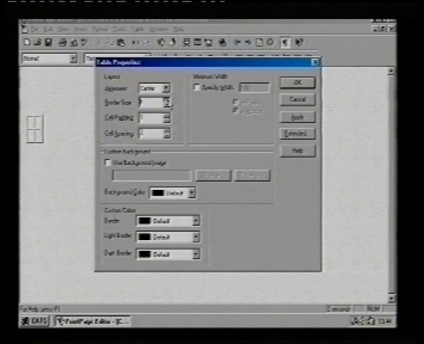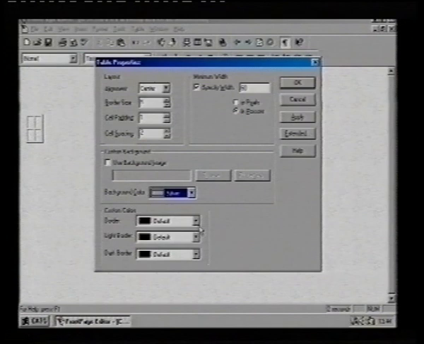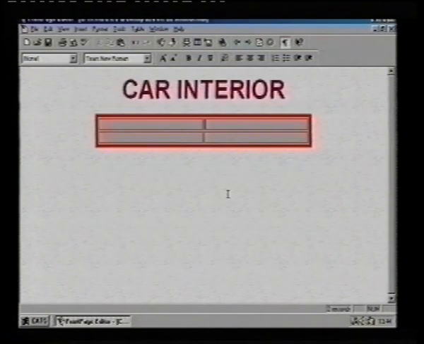Okay, we'll make it a big border so you can really see it. We want that to be 50%, let's say 60% of the page. We want the background color to be silver. We'll have the color of the border as being red. Okay, can you see how that's worked out? So you've got your red border, a big border, because that's what we chose, with a silver background in there.